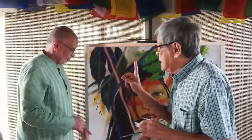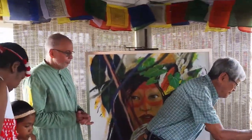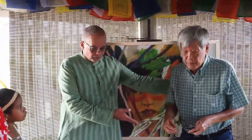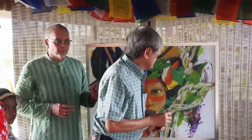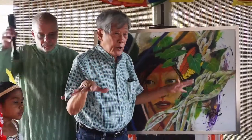One more explanation. She's looking through the leaves in the jungle into the outside world. And the title is I'm asking you, Taigi. But this you often see in the jungle when you come on shore with a boat. All the girls are curious: who is this guy coming to the village? And you will not see them. But if you look good between the leaves, you will see this.